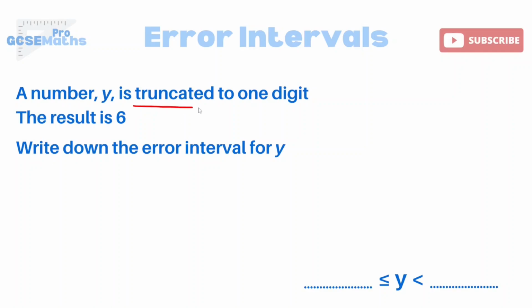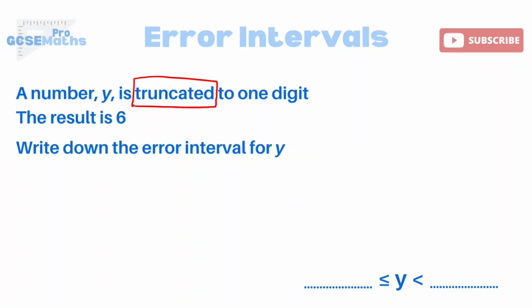A lot of people probably haven't ever seen this before. And if you get this in the exam and you've never seen it before, well then there's not a lot of hope, is there? So truncated just means we had a number and we literally at some point just cut off the rest of it. So it wasn't rounded to one digit. It was just whatever was there, it was cut off after one digit. This is still 6 in terms of 6 in the units column, right?